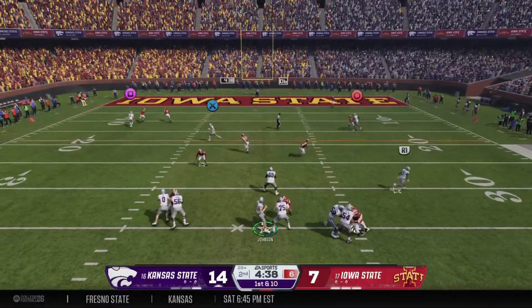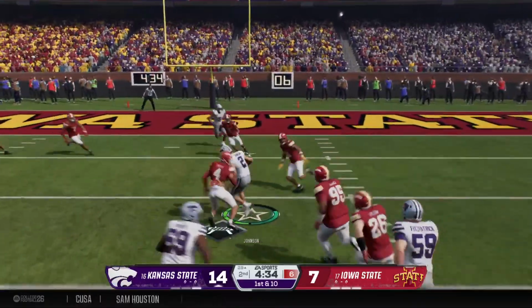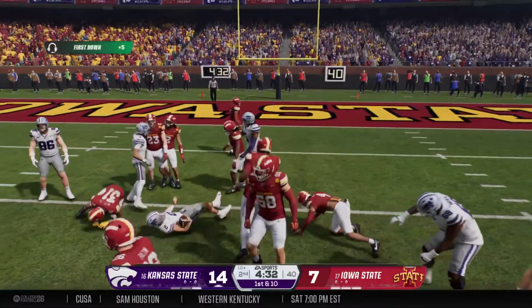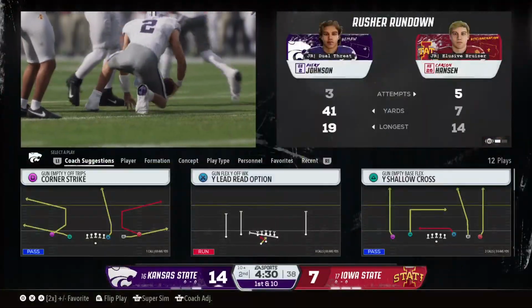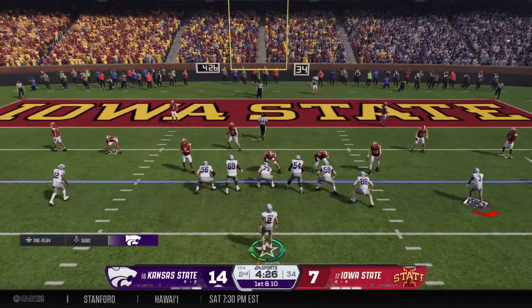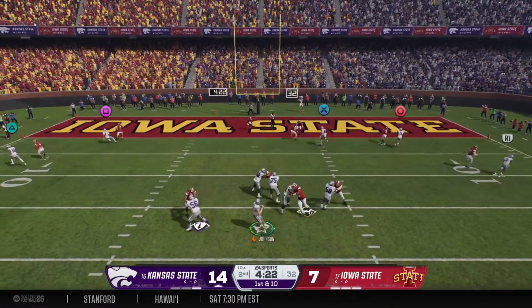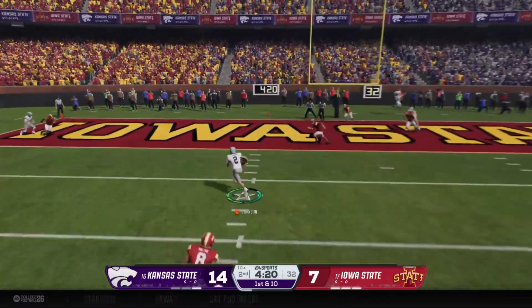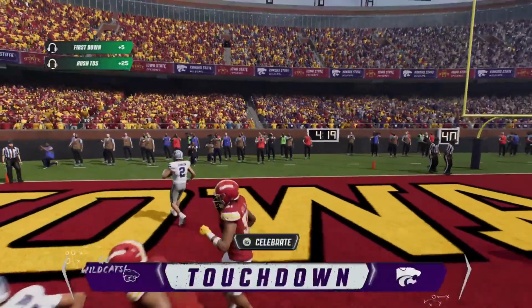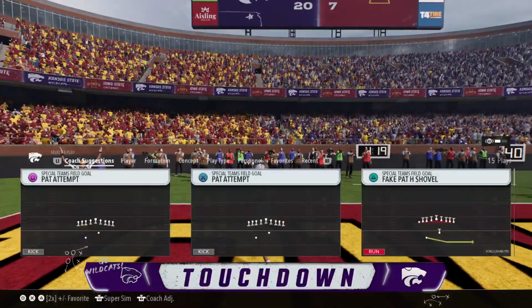Play action on first down. He'll try to do it himself. Nice job by this junior quarterback to get it done on the ground. Kansas State in business in the red zone. Looking to throw on first down. And he'll finish the run in the end zone. Touchdown, Kansas State.